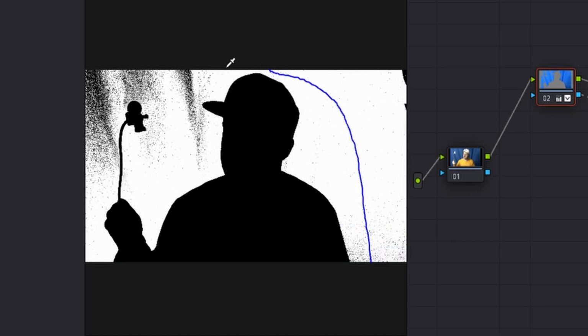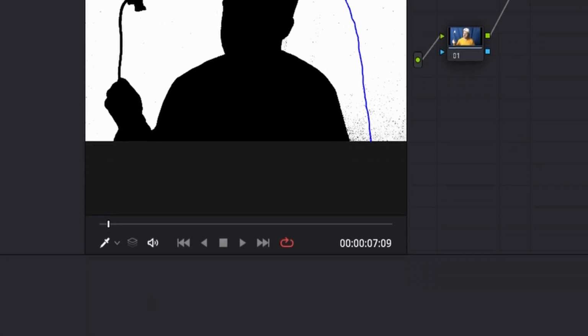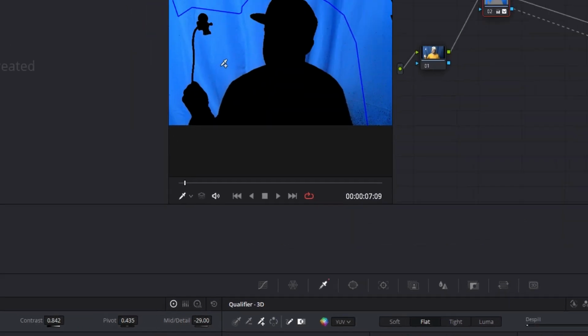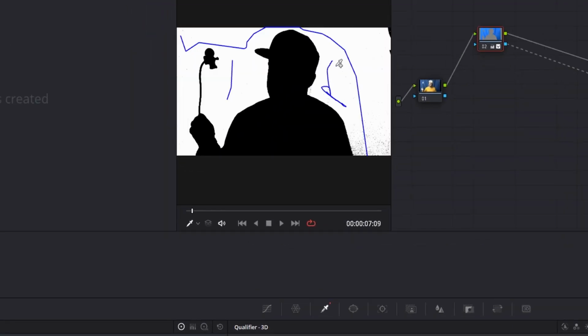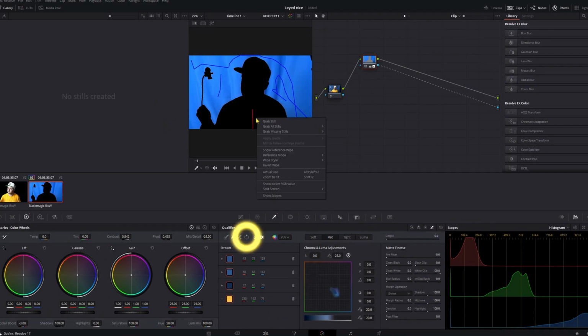All you have to do that is click and drag around your key area until everything is selected. If you let go of your drag and don't want to reselect the entire thing, you can come down to your qualifier menu and click this little dropper with the plus sign next to it to add strokes to your qualification. If you overselect, you can remove colors from your qualification with the minus dropper next to that. You'll want to invert your selection so that you aren't keeping only the color you're trying to get rid of, and you should press Shift-H to see your qualification more easily.